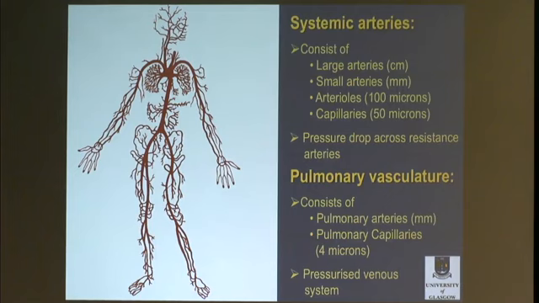The pulmonary vasculature is different. The vessels are less stiff, and there's no real equivalent of the resistance arteries. The other big difference is that in the systemic system, the pressure drops right off as you go down to the capillary bed, and then the venous return is low pressure. As I'm sure many of you know, there are valves in your legs, for example, that help with the return of the blood back to the heart, and just my walking around at the moment helps to pump blood back to the heart, ready to go around the pulmonary circulation. So that's a low pressure system that I'm not going to model. It's a rather different system.